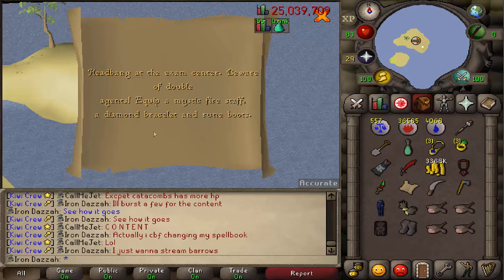Unfortunately, we cannot complete this clue scroll just because of the Rum Boots requirement. Mystic Firestaff and Diamond Bracelet I can finish quite easily. I was thinking about bursting with some Wild Pies, but I can't be bothered changing my spellbook. I just want to go to Barrows.